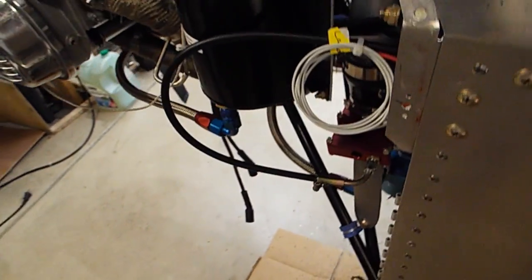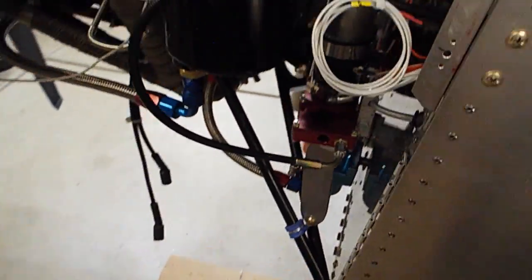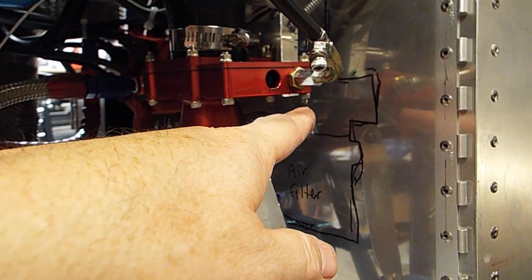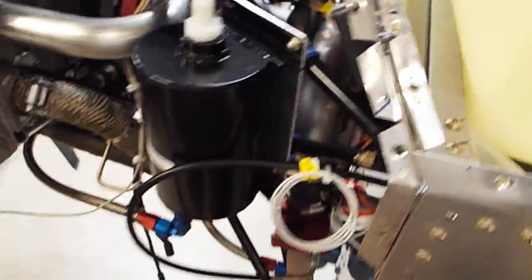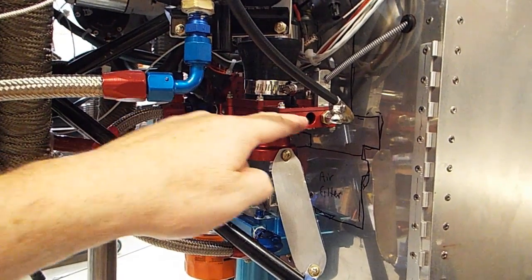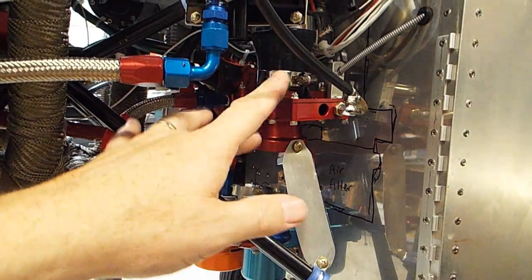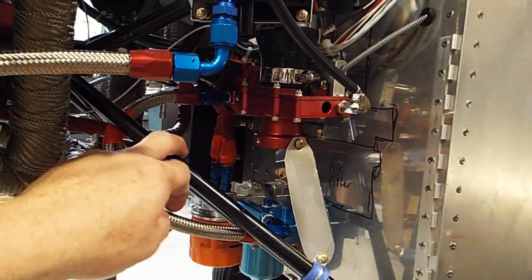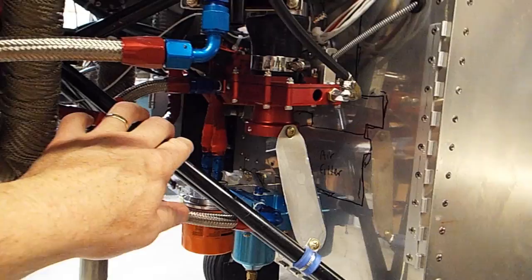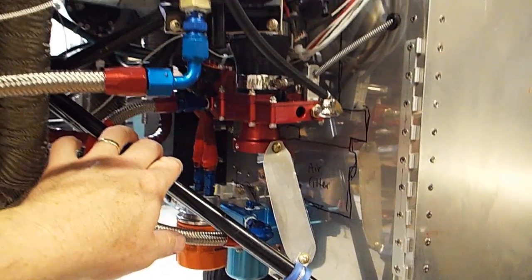I just want to be aware of what might happen here. So now that I closed it, it's starting to drip right here. So now I'm going to close the throttle and I'm going to open the mixture full and see if that needle allows gas to travel up on top here. If there's something funny going on here and gas gets over here, for some reason, if there's gas pulling in here, if there's a potential for a fire, I just want to be ready for that.